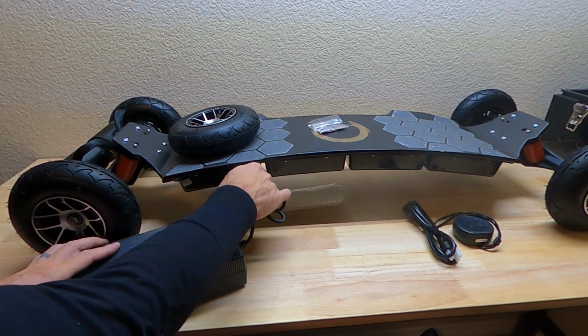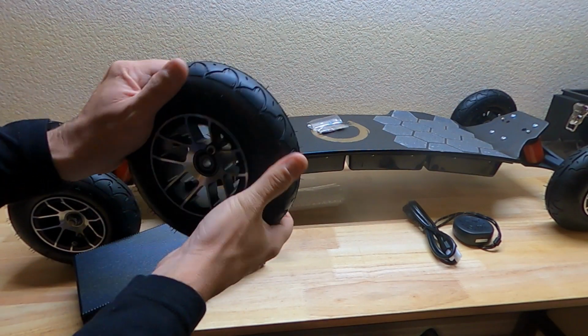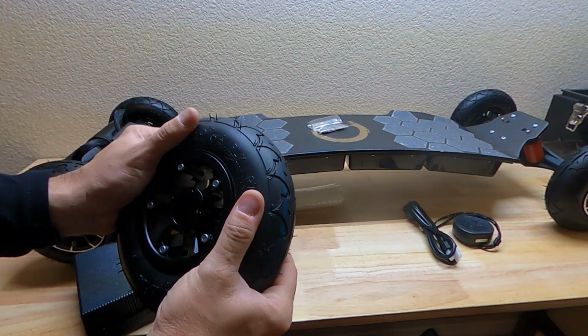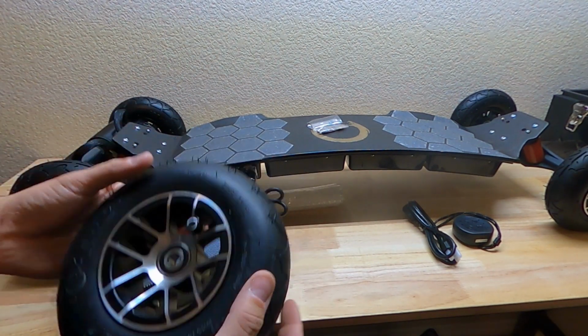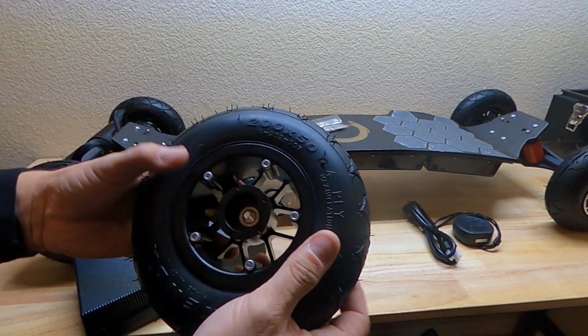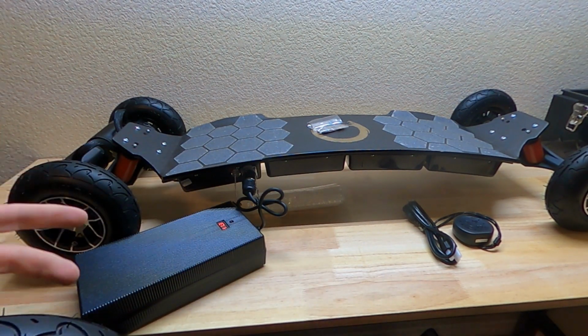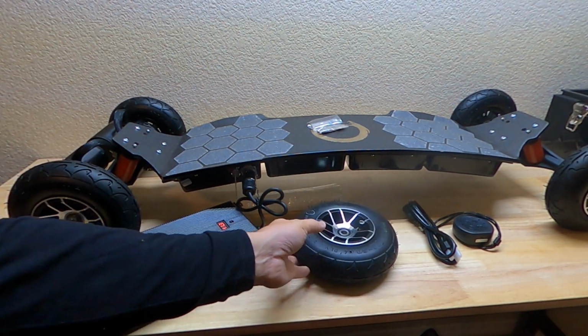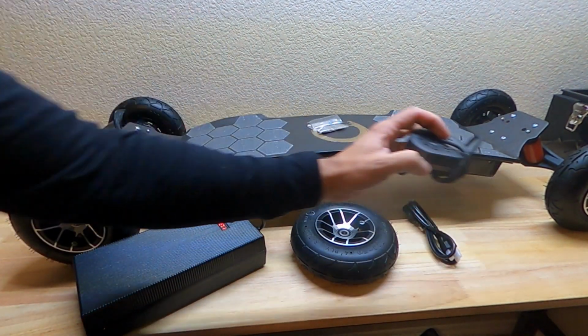I do like that. It did come with an extra wheel. So the extra wheel, I definitely appreciate that because I'm paranoid about getting flats. So if I have an extra wheel, at least help me out. These are actually lighter than I thought that they were going to be. There's only one bearing in this, and speaking of bearings, I did order an extra set of bearings that aren't with it. So I'll reach out to Kaly about that. But let's go on to the puck.